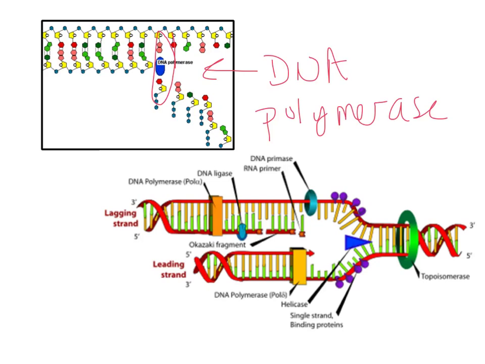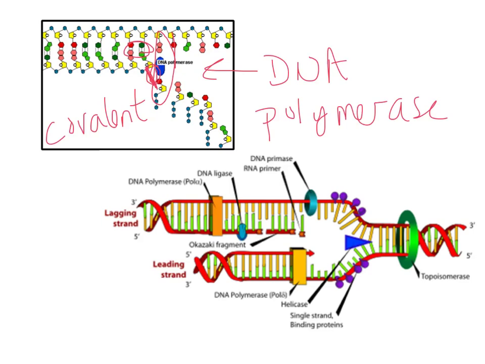Okay, it also helps ensure the formation of a covalent bond to the sugar. Remember, the covalent bond is the strong bond, much stronger than a hydrogen bond, and it will help ensure that there's a covalent bond formed between these 2 nucleotides, where there's just the hydrogen bond there between the nitrogen bases. But we need the covalent bond, okay, as the chain lengthens.